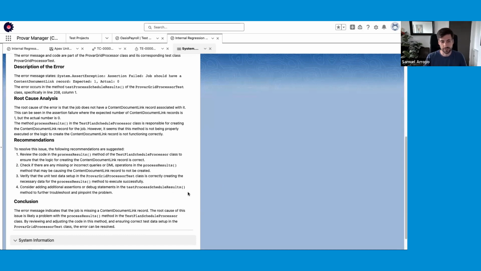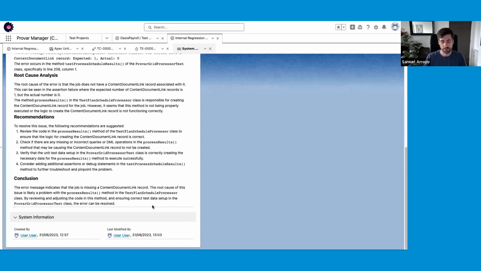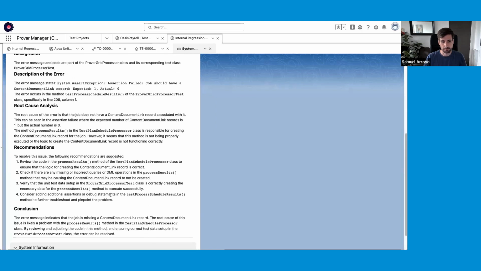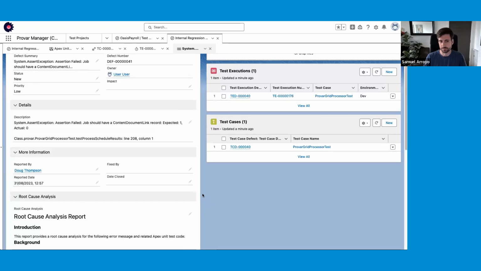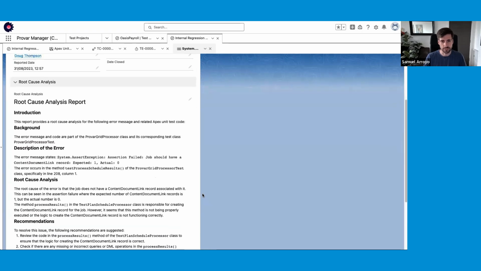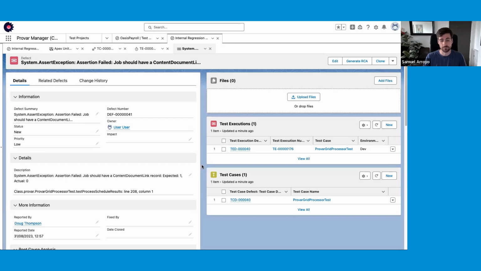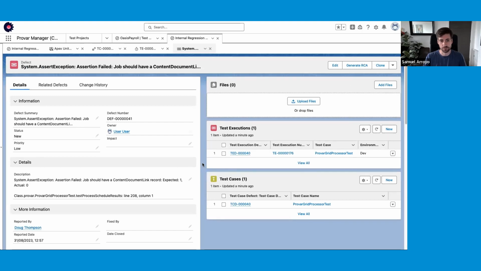Then ideally, you would send that to the developer or whoever it is, so at least they have a bit of information without having to switch context and dive into the code to figure out what's happening. It will also help you give a priority, impact maybe. But yeah, I think it's at least valuable to get some information out of an error and then just keep it at that.